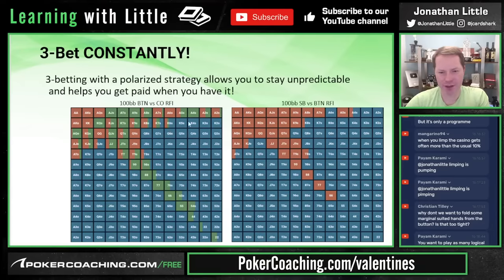Papu says, remove the bluffs. Almost, that's halfway there. Tighten up, play the top of our range. No. Take out the bluffs and make it value heavy. Almost. Bet more linear. More linear, more linear, more linear. More linear is the right answer.